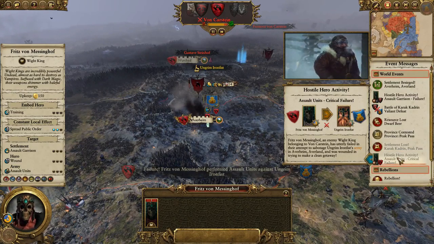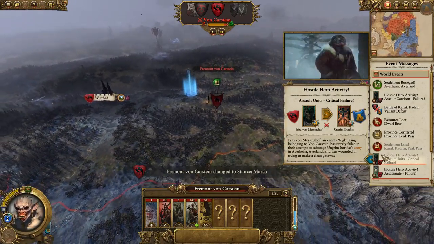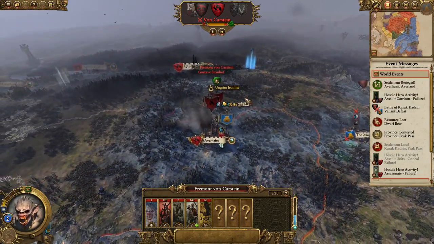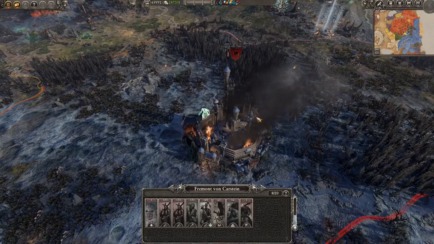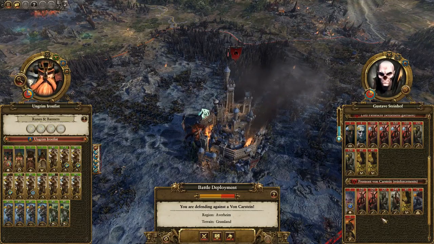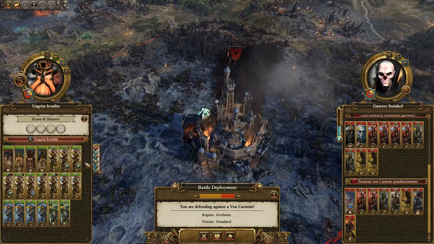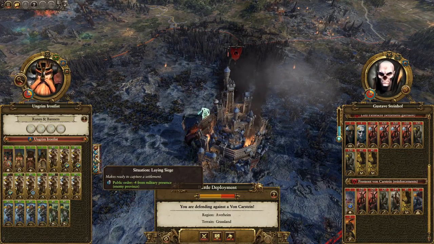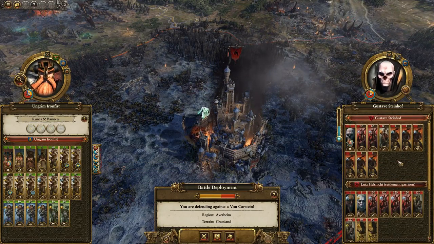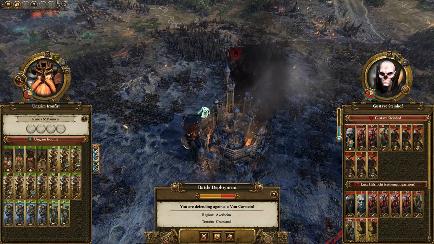Alright. Assault units. Critical failure. Alright. Fritz. Fritz von Messinghoff. Uh-oh. Can he make it to lift the siege? Well, this is what we wanted, isn't it? We wanted to catch those Vargulfs. What do we have? Yep, we wanted to catch the Vargulfs out. And I'd rather fight them in the open fields than on the walls. So we got what we wanted.